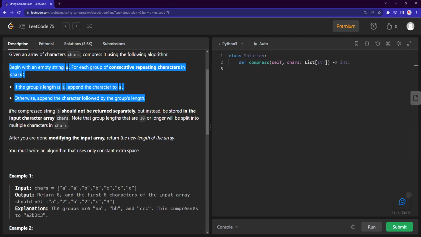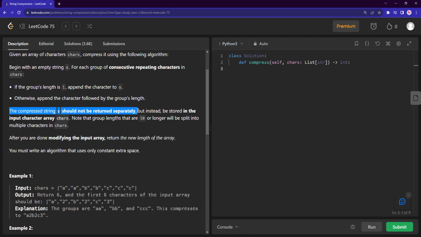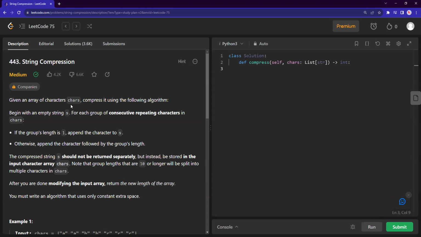The next part is that the string shouldn't be returned separately, but instead should be stored in the input character array. So they want us to modify the character array, either during the first traversal or the final stage. Not necessarily return, but we need to modify the input array.